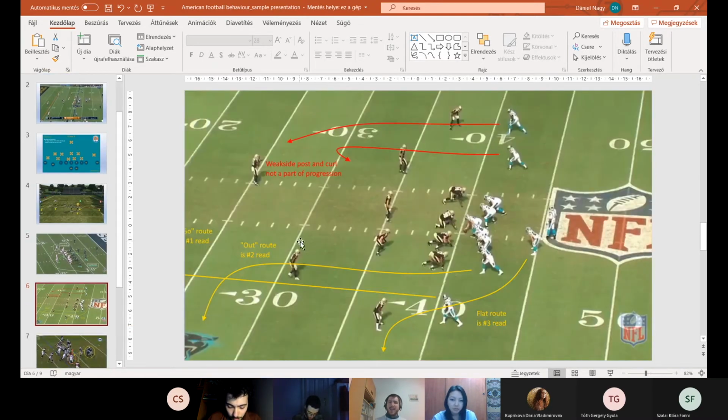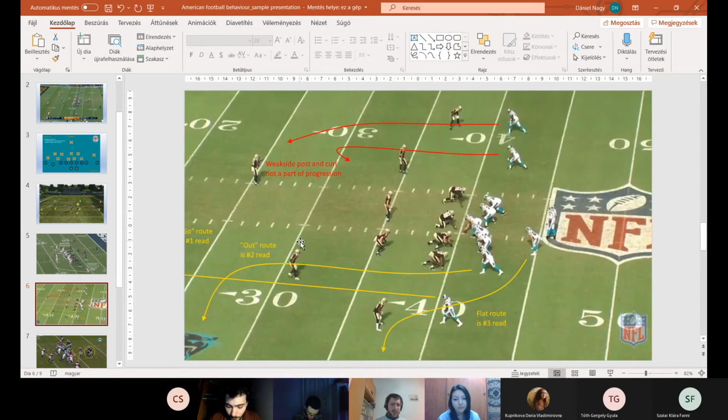Okay, and then after the snap, the actual response sequence starts, if it does start, of course, because if there is a foul, it maybe won't start at all. So this response sequence is initiated by the defense's actions as preparatory stimuli.